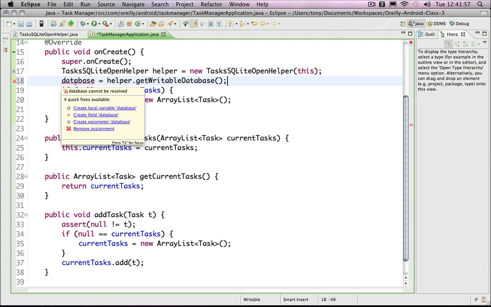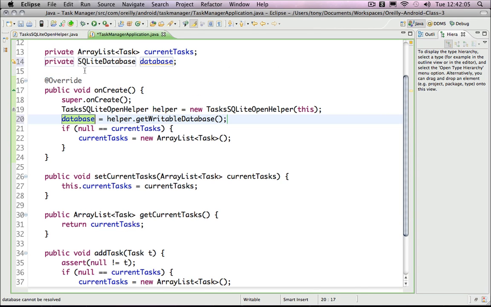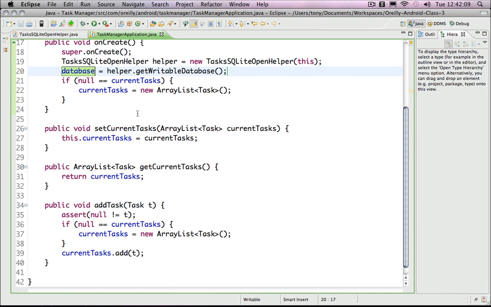And now I have this variable that I want to create a field from, so I'll hover over here, create field database, and now I have a SQLite database field for the application. So what I want to do instead of just blindly creating this array list from scratch is I'll call a method called load tasks.